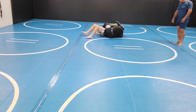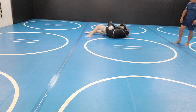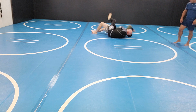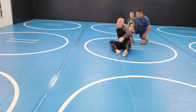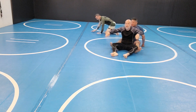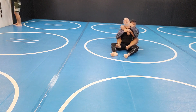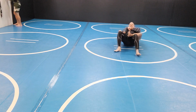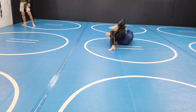You drive your shoulders to the mat. Get that inside elbow between you and him, chest to chest. Shoulders to the mat, push up. Get that left shoulder to the mat. Once that left shoulder is free, that elbow touches the ground. One minute, 12 seconds.